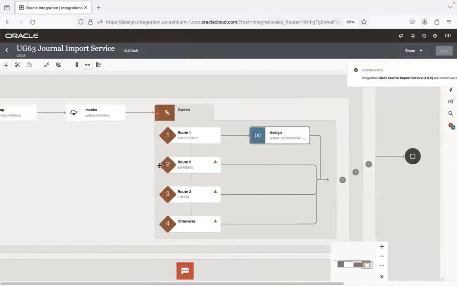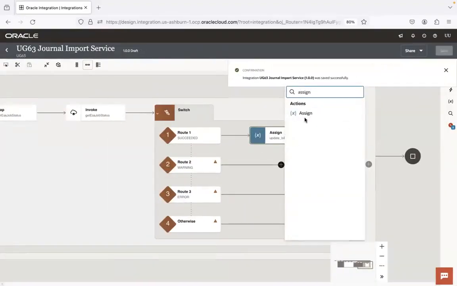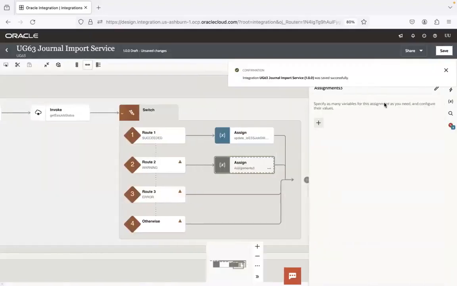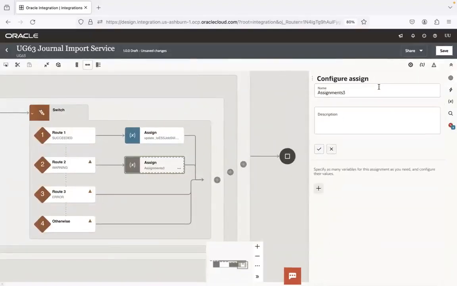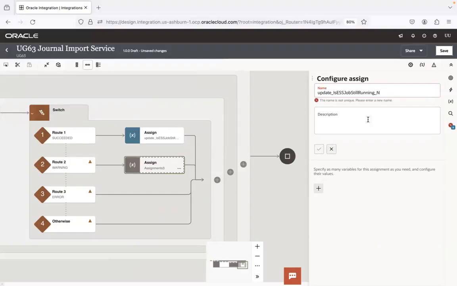I'm going to repeat the same thing in these two branches as well. We just have to use the assign action. I say update ESS job still running to n. Remember, you cannot have two nodes in the integration with the same name, guys. So since I've already used this name here, I would just have to put one at the end to make it unique.